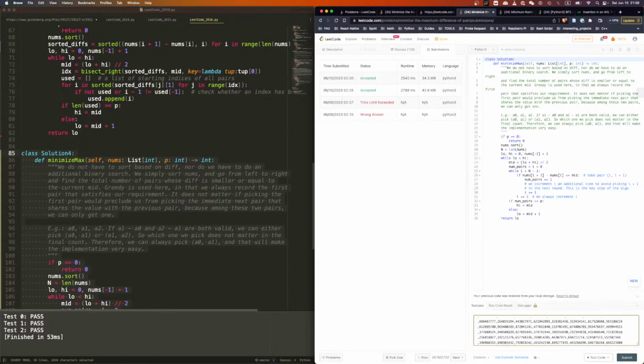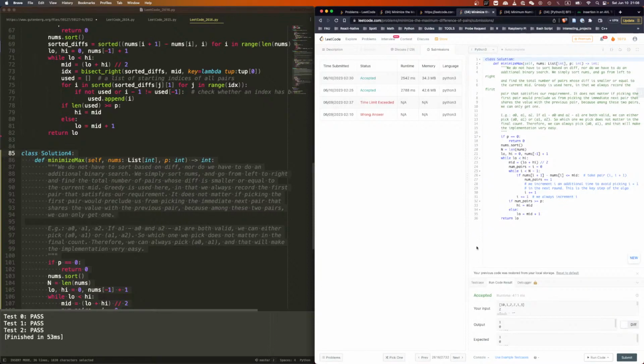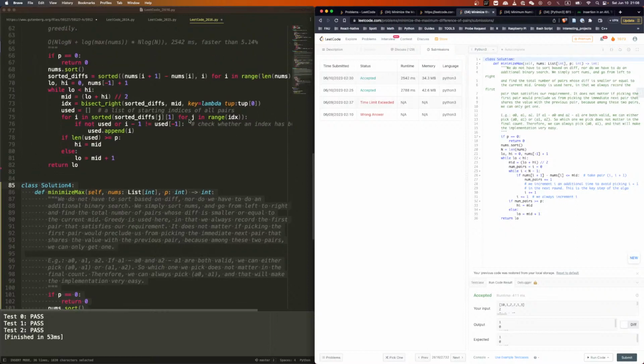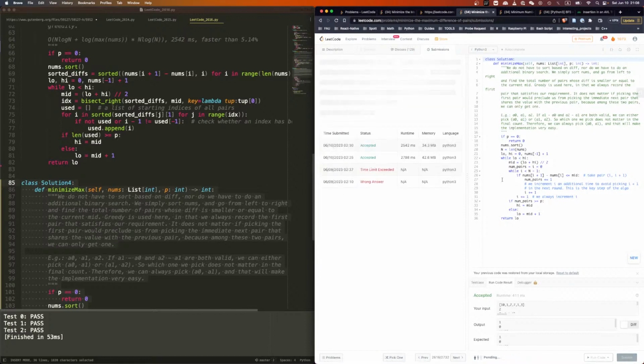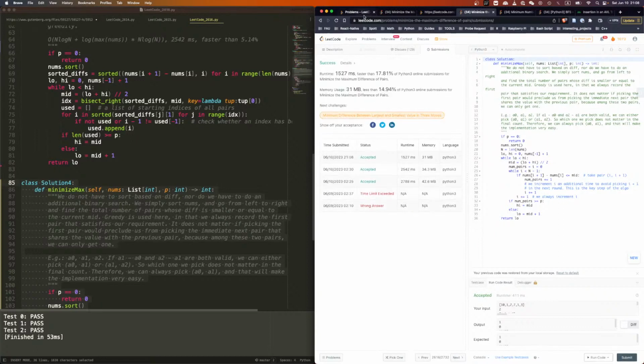I expect this to be much faster. Maybe not much faster, but it should be faster than the original one, because I only sorted once, I don't have to sort it twice. Maybe 1,800? 1,500. Better. Shaved off 1,000 milliseconds.